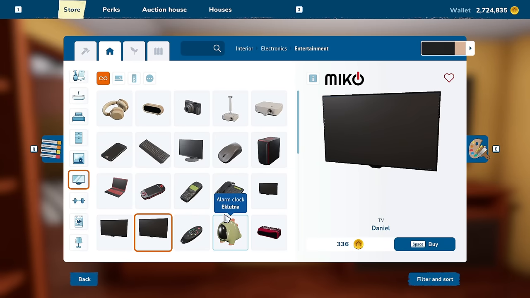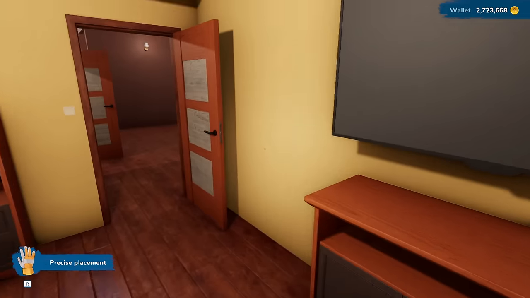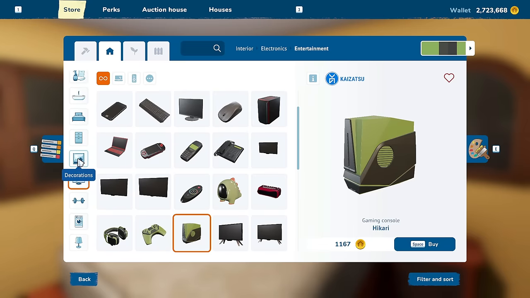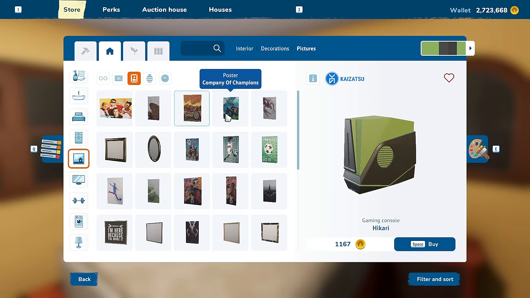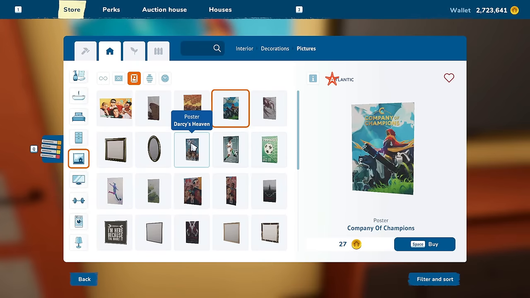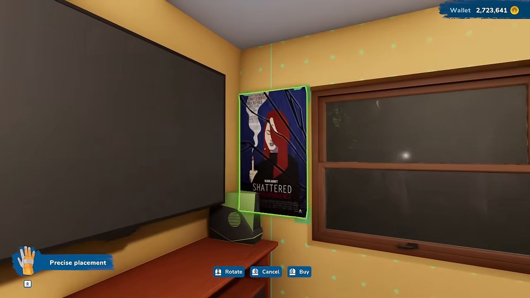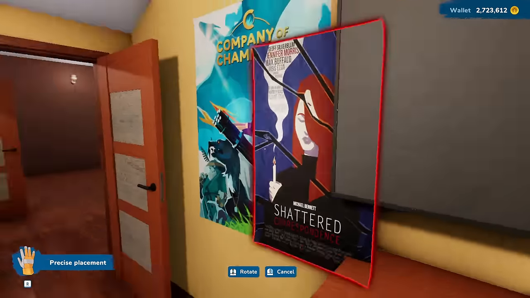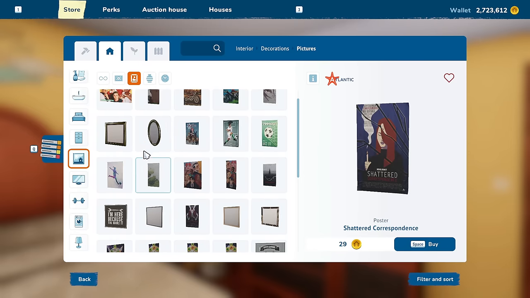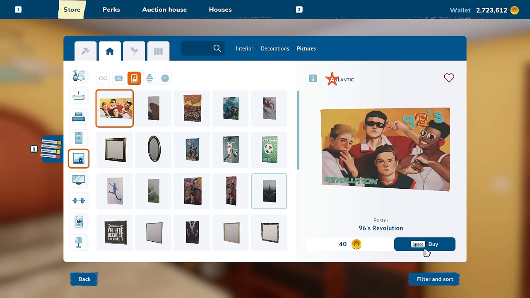I'm thinking of this more like the other room's the parents' room. This is like a TV room. Over here, and then we kind of do some decorations of pictures, posters. Have something like that up. Angsty teen poster. Those two. I'm trying to think. I mean, this could, I guess, work.